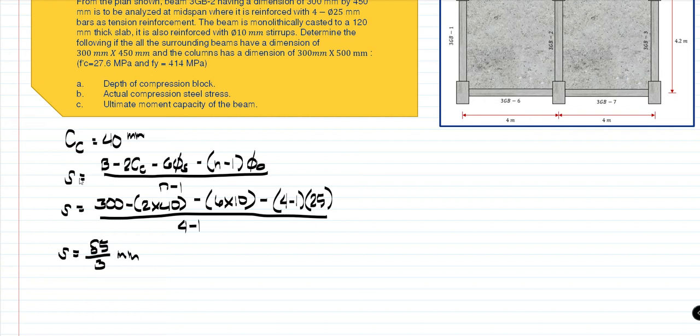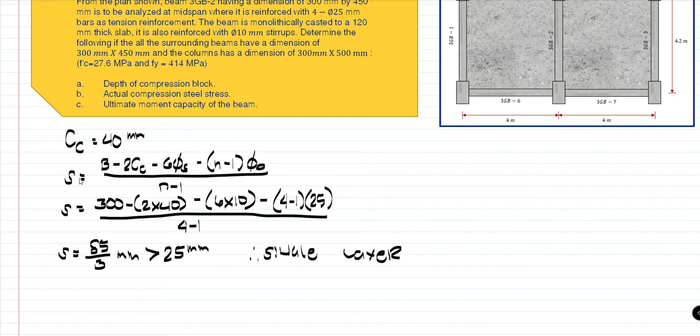mm. So, kung kukunin natin yung exact values in decimal ng 85/3, that is 28.3333 mm. So, that is greater than our requirement which is 25 mm. So, remember, ina-assume natin dito na yung diameter ng aggregate na gamit is a 3/4 inch diameter of aggregate. So, kaya yung minimum requirement natin na ng spacing is 25 mm lang. So, we can conclude that this is a single layer beam.